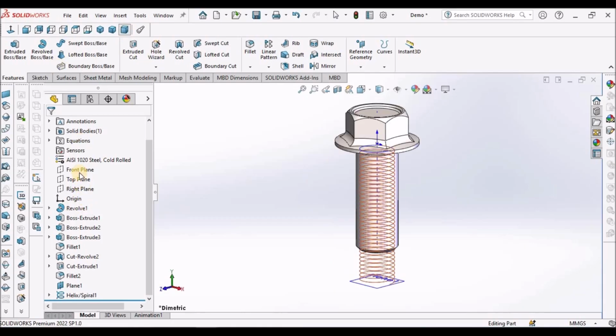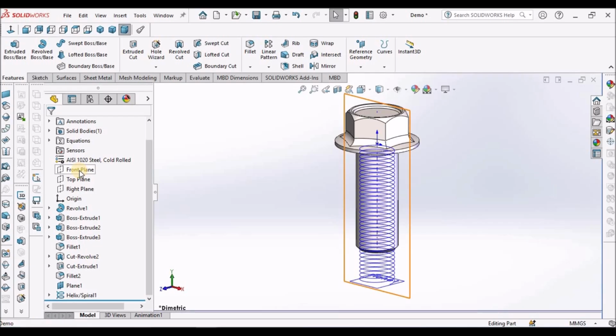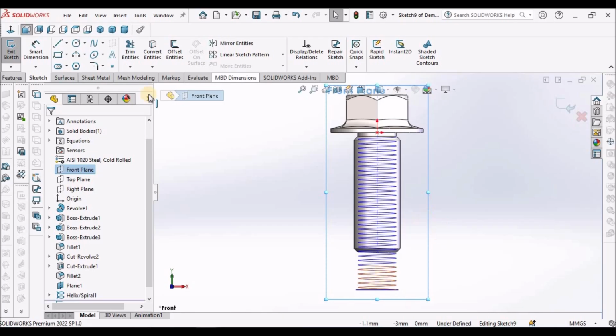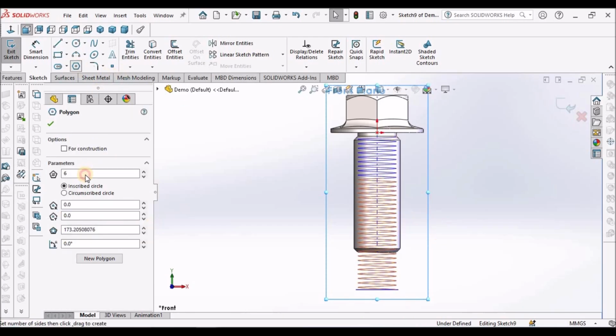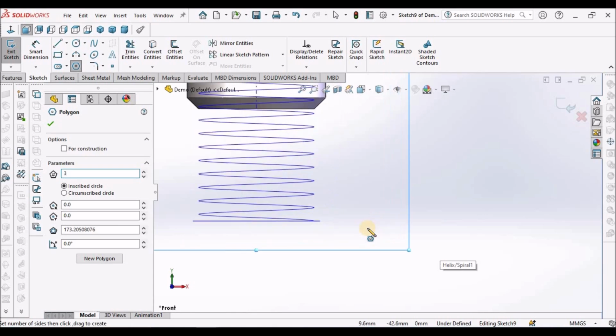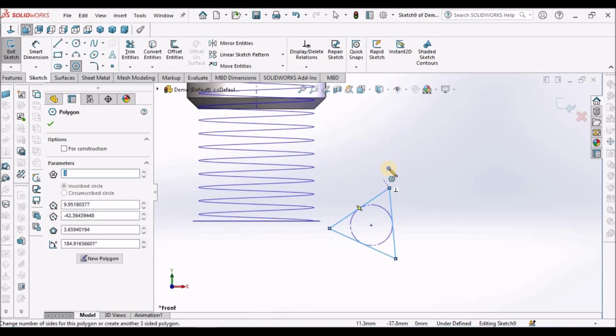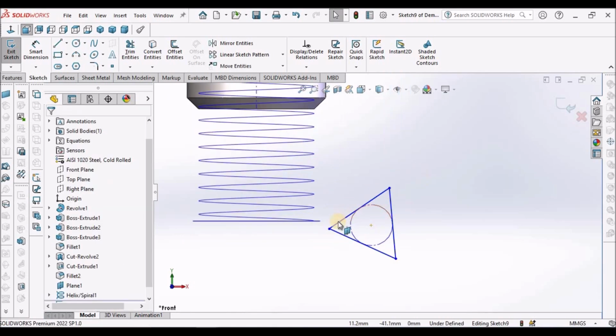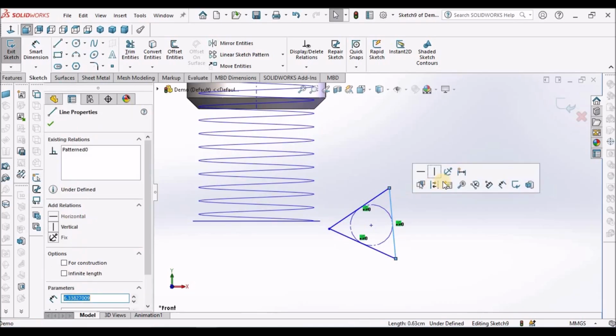Now select the front plane, go to sketch, draw one triangle with polygon option. So we have to modify this to 3. So this is vertical.